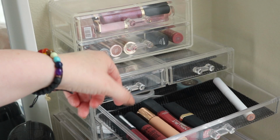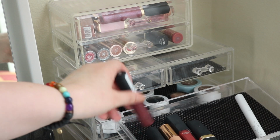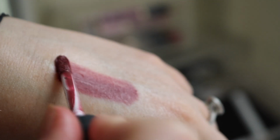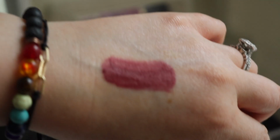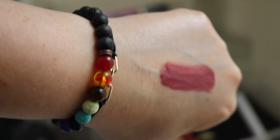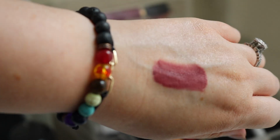Also, I've been kind of wanting to use one of my NYX lip creams. I only have two left. This is one of them, and this is in the color Budapest. It's just, again, a really pretty natural color, and I just love this formula. I haven't been using NYX too much in the last couple years, but it's just a pretty natural tone. It wears really nice. I love the formula of these, and I just feel like they're really comfortable and flattering, so I'm gonna pull him in as well.